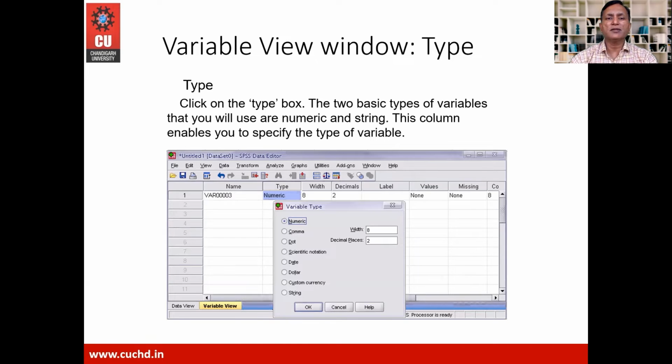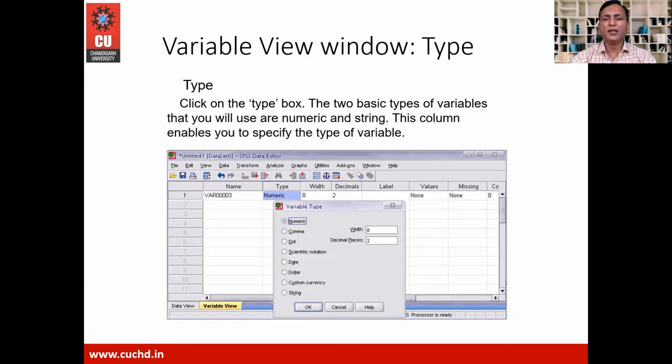Second in this is when you will enter the variable name. In the other column, you will see that certain values are automatically visible to you. By default, under type, you will see that a variable is defined as a numeric variable. But if you click on this, you will see that there are different options, depending upon what version of SPSS you are using. Accordingly, more types are visible on the latest one.